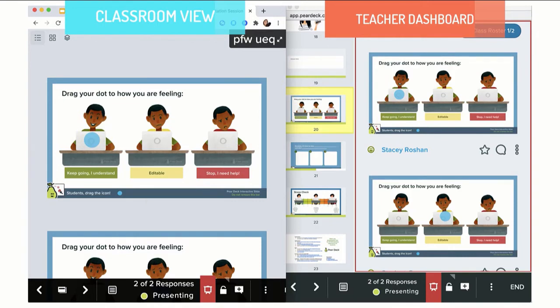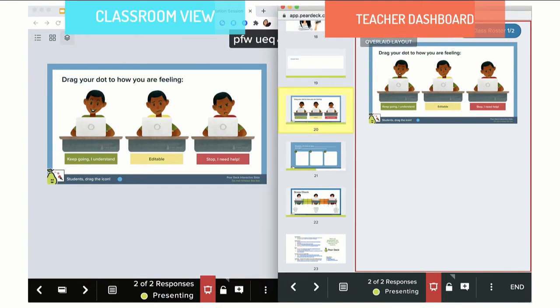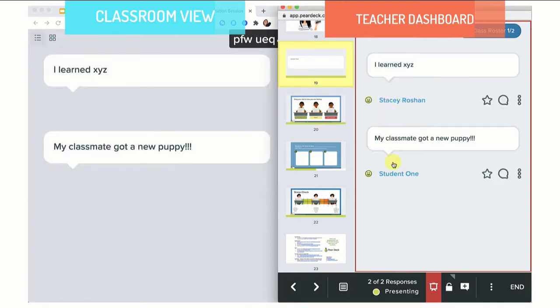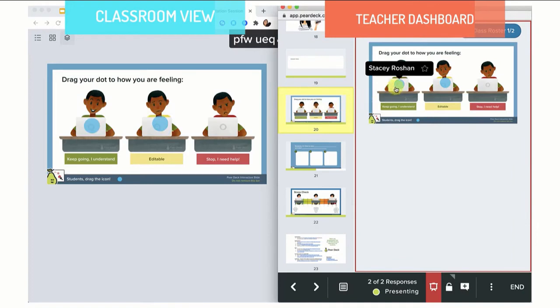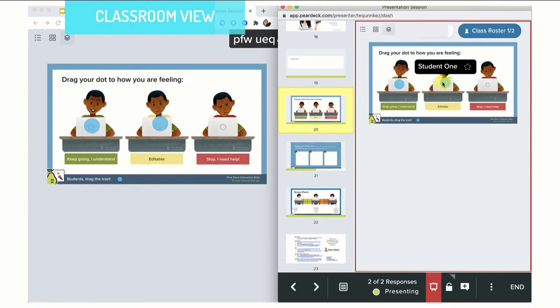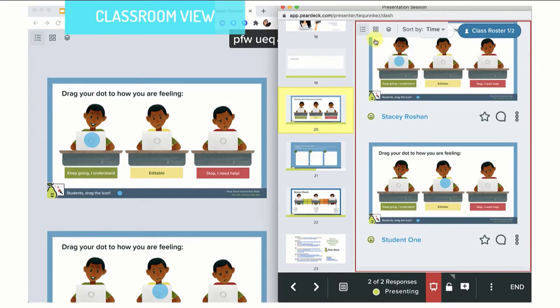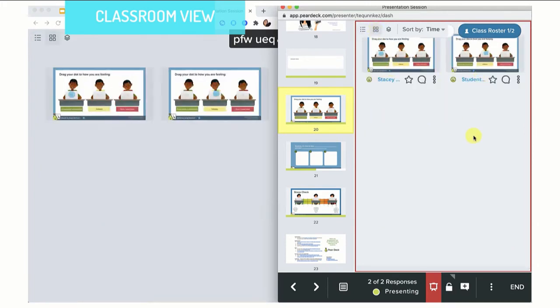In addition, if you are in the overlaid layout in your teacher dashboard, then you don't see the person's name underneath. Like in the last slide, I saw name, name. And that's because if you hover over the dot, you're going to see the name. But if you wanted to see them all listed out, one student at a time, you can go to the list layout and then you would see the names, or the grid layout to see it all in a grid.